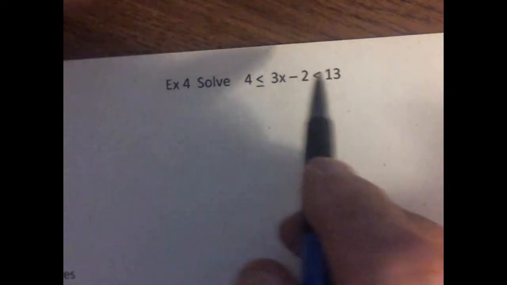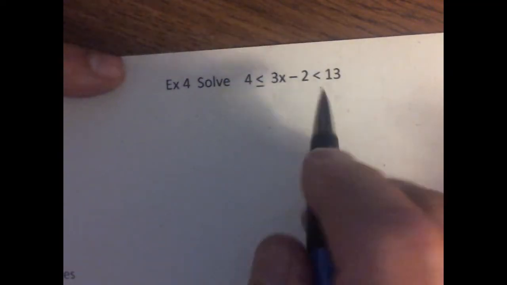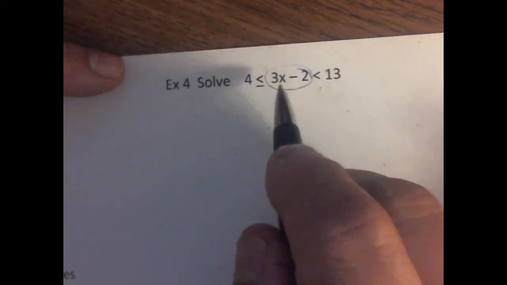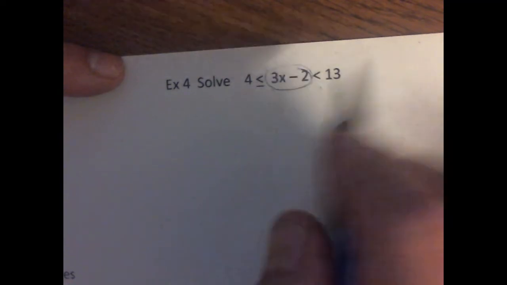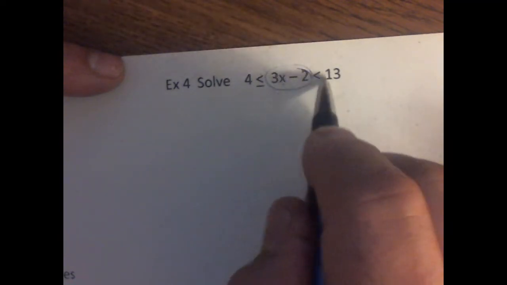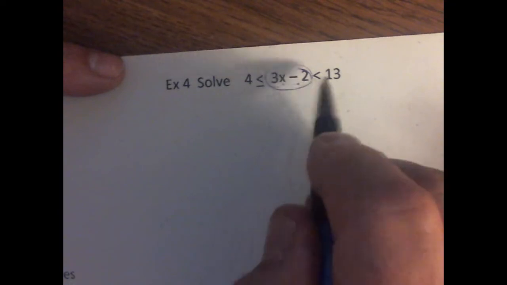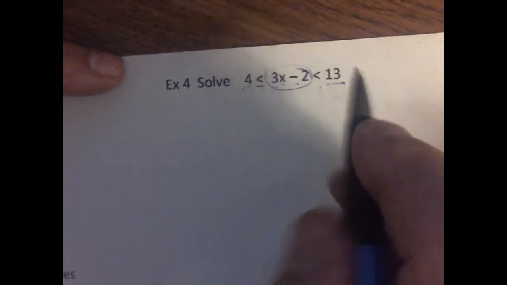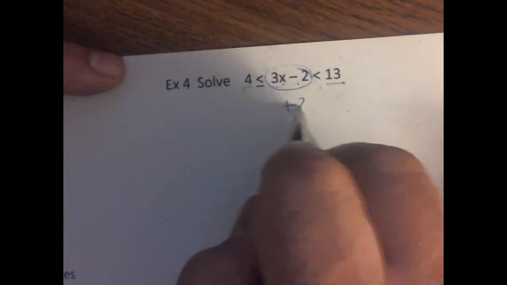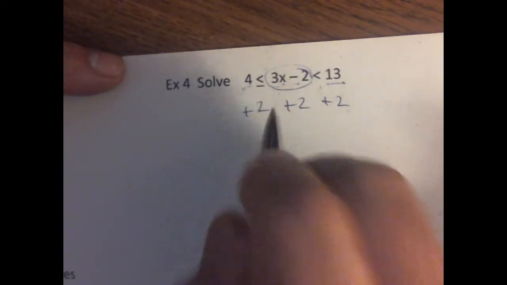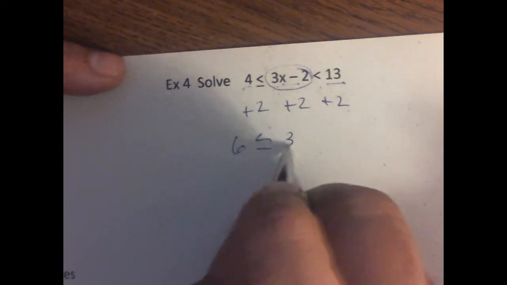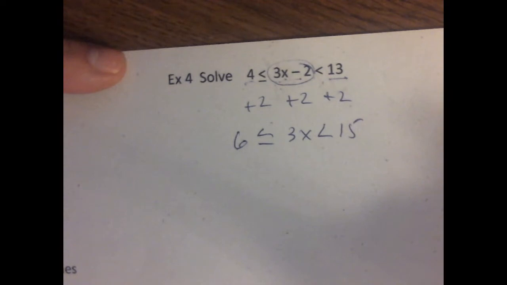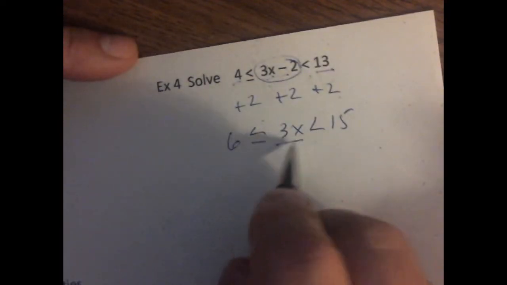Now, the compound inequality. I want to isolate x from the center. So when I want to isolate x from the center, that means I want to get everything away from the x, and whatever I do to the center, I must do to the right side and to the left side. So in order to get x by itself, the first thing I'm going to do is add 2 to all 3 locations. Next, divide everything by 3.